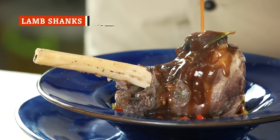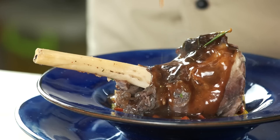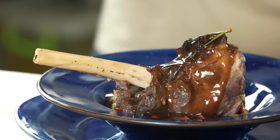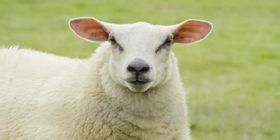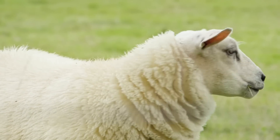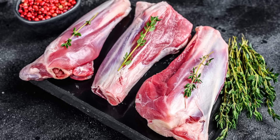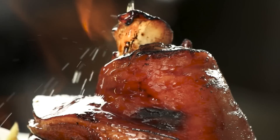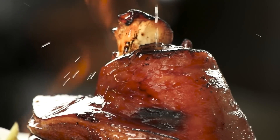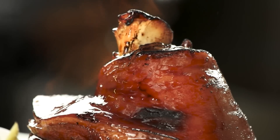If we're being perfectly honest, we're not entirely sure the world really needs lamb shanks. But lack of necessity doesn't have to be lack of deliciousness. Shanks are attached to a sheep's shinbone and come with all the connective tissue expected from such a frequently utilized muscle area. Like other bone-filled tough cuts of meat, lamb shanks are absolutely perfect for a slow cooker. Cooking them at a low temperature for a long period allows the meat to tenderize, resulting in an out-of-this-world final product.